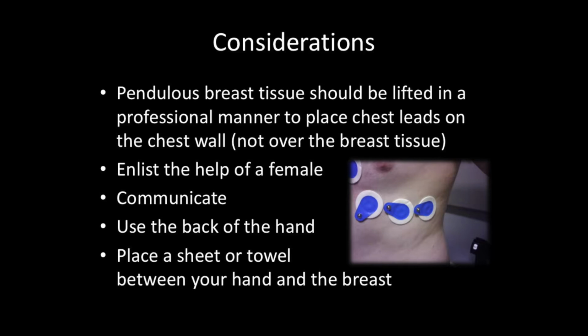Use the back of your hand, so that the idea is that you're not grabbing, you're lifting. Use a towel and other stuff in between. Personally, you're lifting their breast. This is probably good to do, but at the end, you're touching their breast, and there's probably no way around it unless there's somebody there that can help you, and it will be okay. The EKG stickers have to go underneath, so the breast has to come up, and they have to go into the right positions. Breast comes back down.